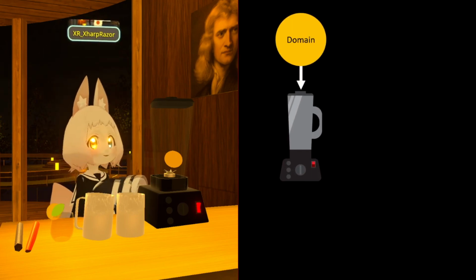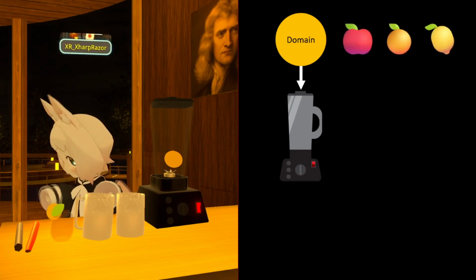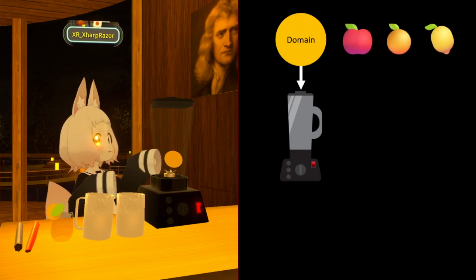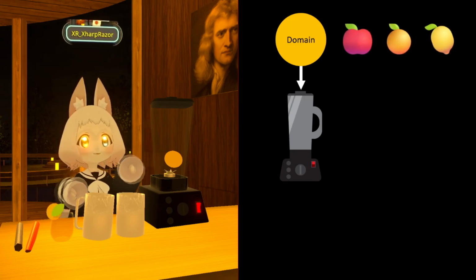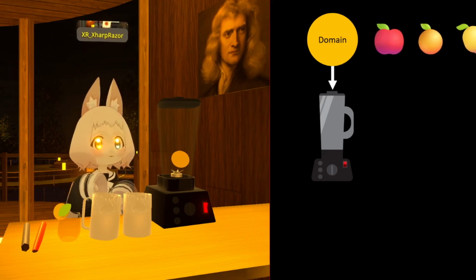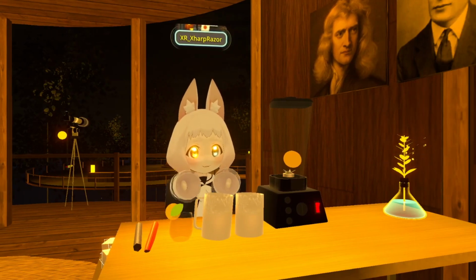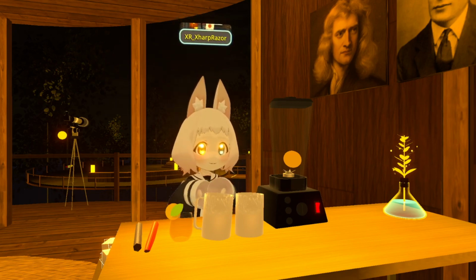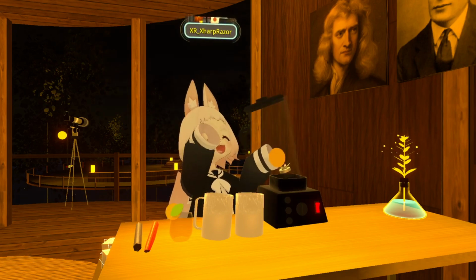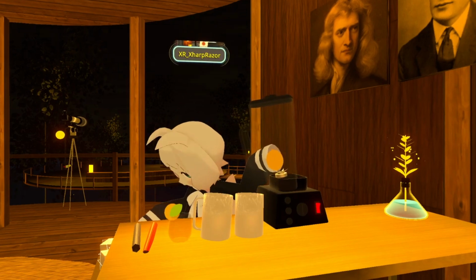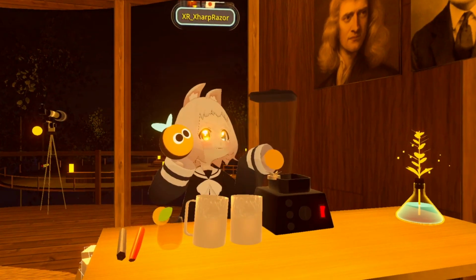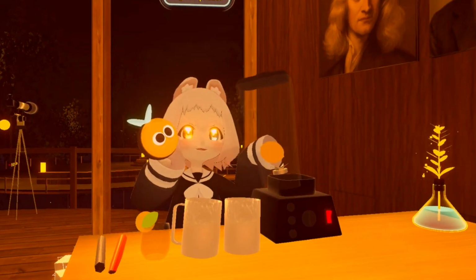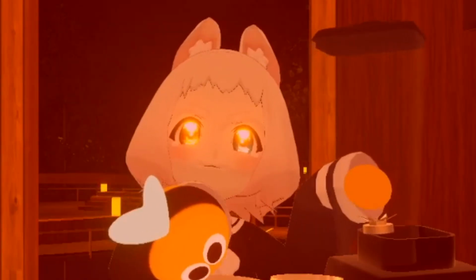For example, for a blender, the domain is the fruits, like the lemon, the apple, whatsoever. This also means that some functions cannot always accept everything. For example, if any one of you dares to put a B plushie into this thing and blend it, I'll come find you.